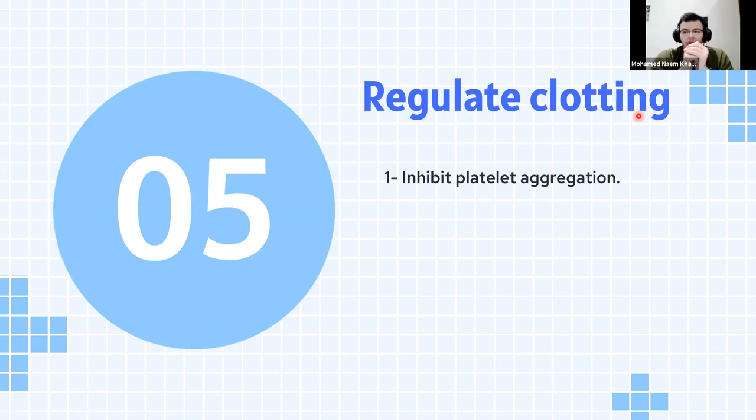So the first line says it inhibits platelet aggregation. Remember, this is in normal conditions. My blood vessel now, alhamdulillah, I'm very healthy. You guys, inshallah, all of you who are watching me now, you are all very healthy. Your blood is going smoothly inside the body. Why is there no aggregation? Because of the endothelium. It inhibits platelet aggregation in normal conditions. So no damage to the blood vessel, no inflammation, no diseases. As simple as that. You just have to memorize that.